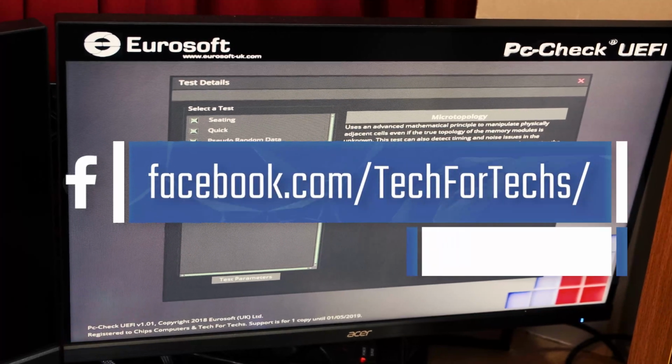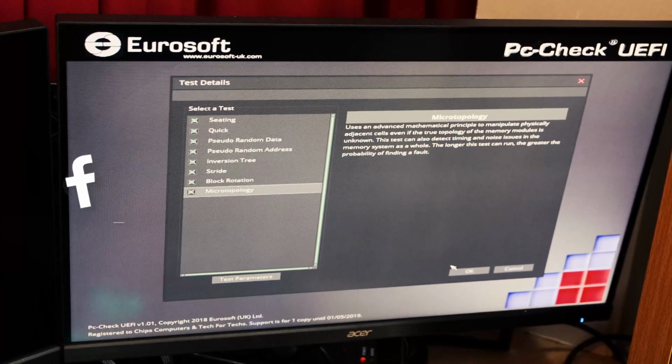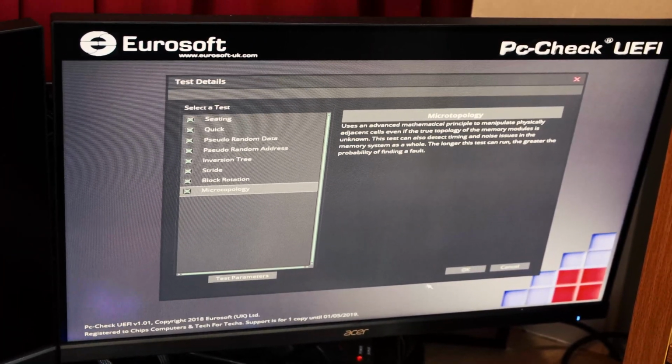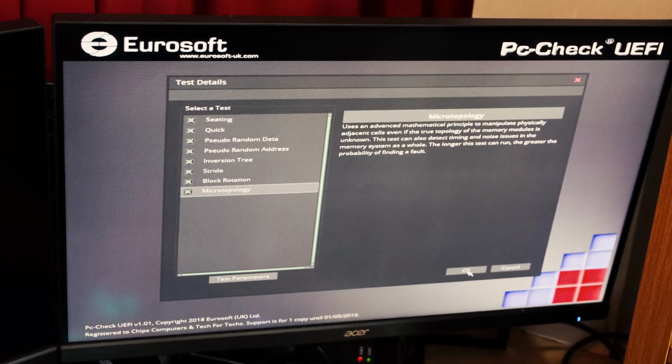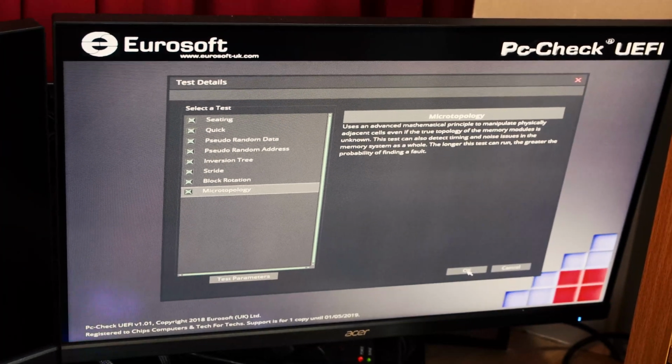So what we're going to do is stress test this memory just to see how good it is for 48 hours. That's a hell of a lot more than you get in most review places. They'll just test it for 5 minutes and go, yeah, that works. So we're going to see how reliable this memory actually is over a long period of time with the system running for 48 hours non-stop.